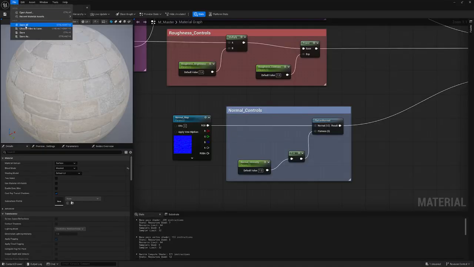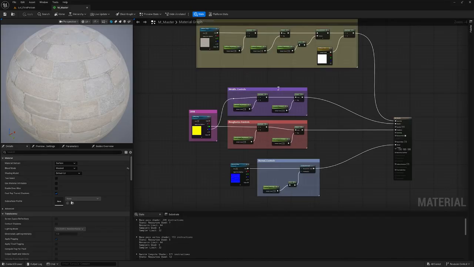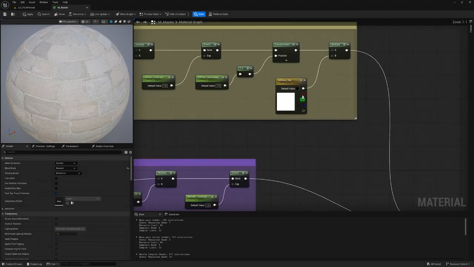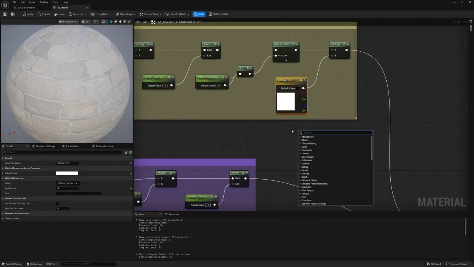Is there any questions here before we go to the switch? Yes, so for the tint, I right clicked and added a constant 3 vector. So the constant 3 vector is the color in Unreal. So you can tell it, I want to add a color. So there is constant 2, constant 3, and constant 4. Constant 2 has only 2 values, R and G. Constant 3 has the 3 values RGB, which are the values of normal color, what we want.